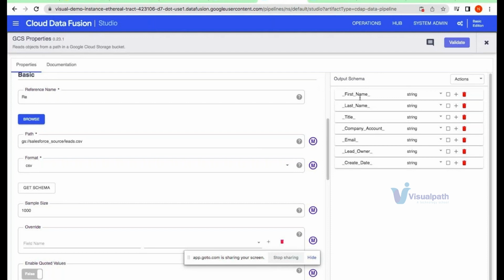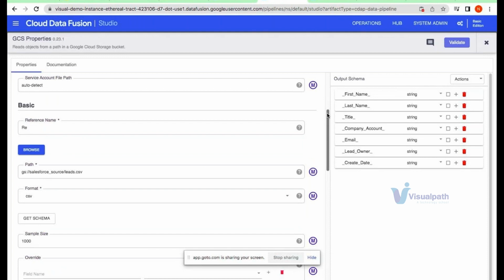If you look at this table, this file has got 1, 2, 3, 6, 7 columns: the first name, the last name, what company, what's their email, who is the lead owner, who created it, and when it was created, right? So that's the basic schema of your data.